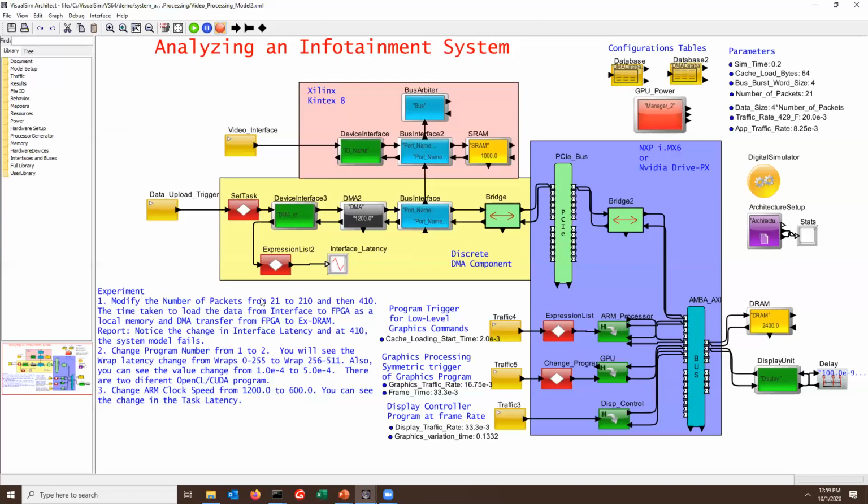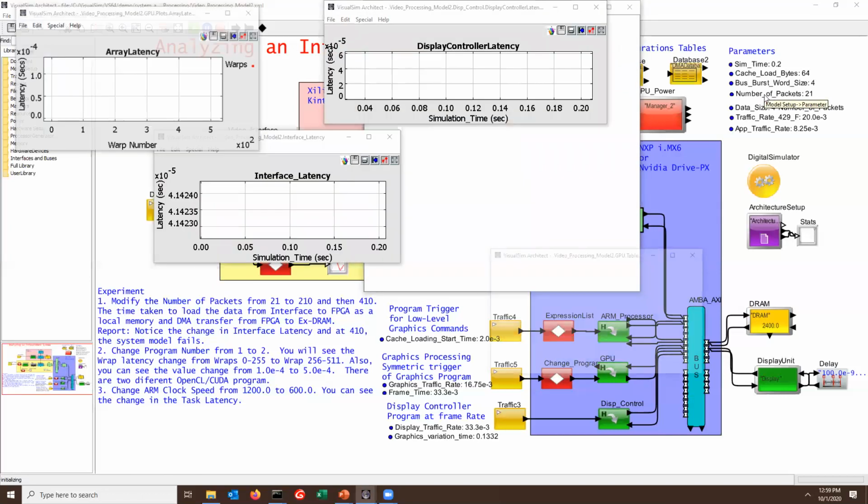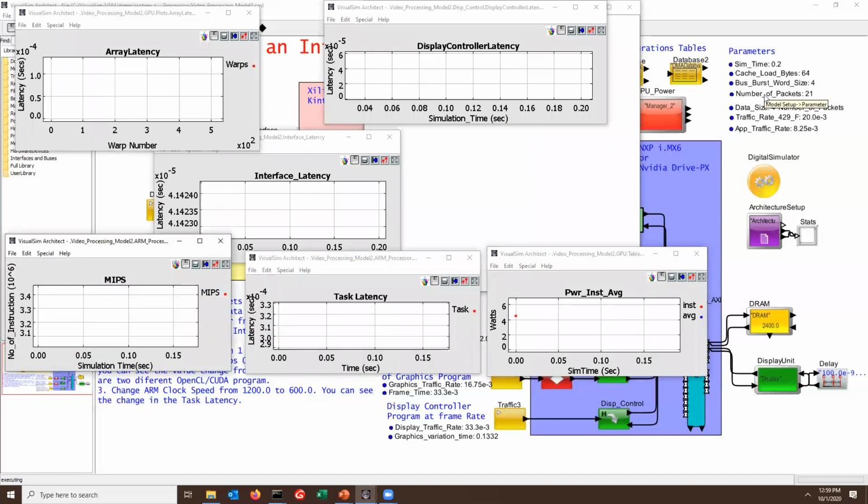So when I do that, I'm going to go ahead and run a simulation of this where I have a different set of parameters now. You remember earlier, our focus was really on what's the data rate, what's the data size? But now you have the cache loading, the bus bursts, number of packets, the graphics traffic rate, the frame times. So now the requirements are being narrowed down based on the high-level, concept-level system model, where I know these are the things that are required, so I can start putting in more of the fine granularity of my particular design.